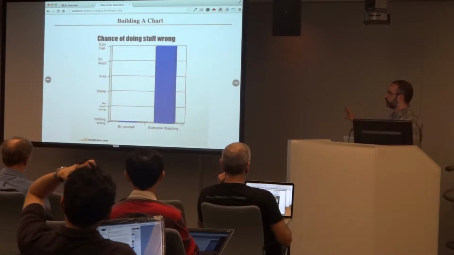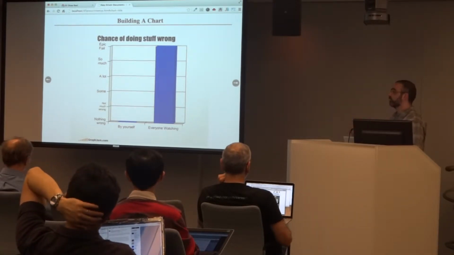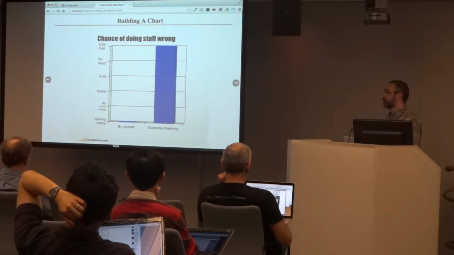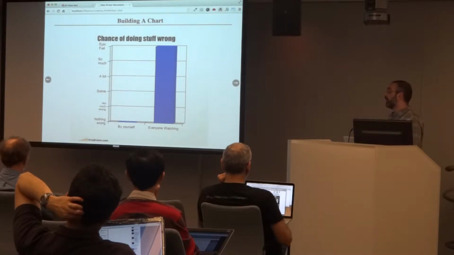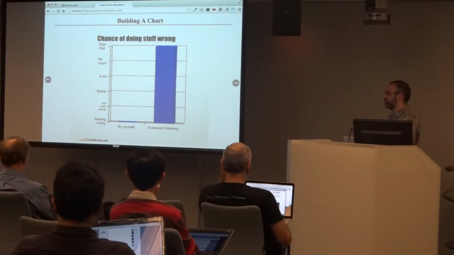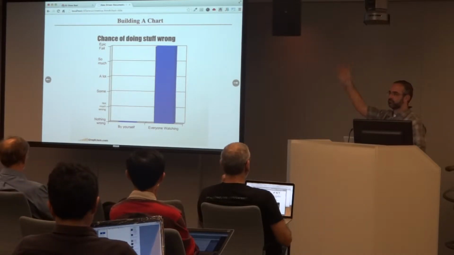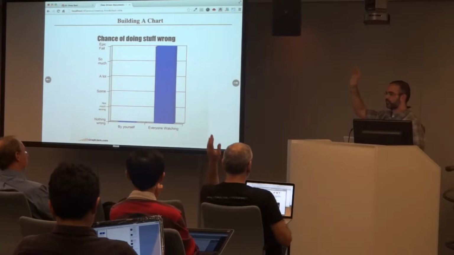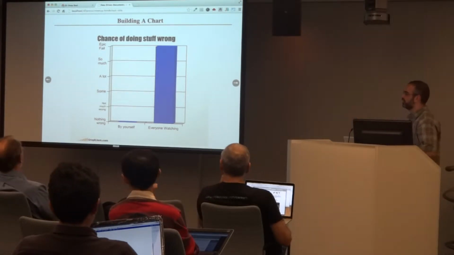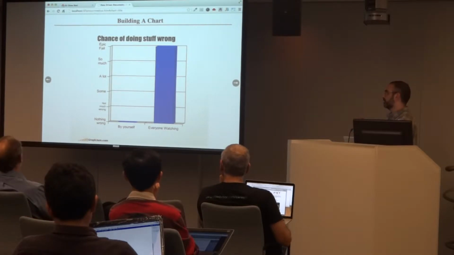this talk is geared towards beginners, people who don't have a lot of experience in D3, but who do have some experience with front-end web development, so HTML, CSS, and JavaScript. How many here have some HTML, CSS, JavaScript experience? All right, so a good number of you. So that's good. So I'm going to show a lot of code, and hopefully most of you will get something out of it. But if something is way over your head, just don't hesitate to let me know.